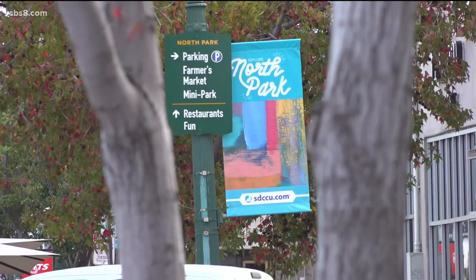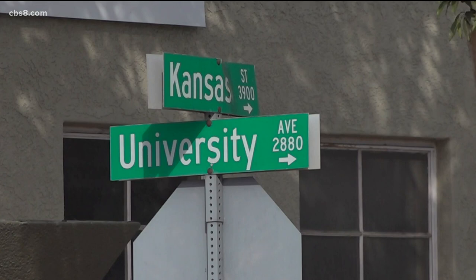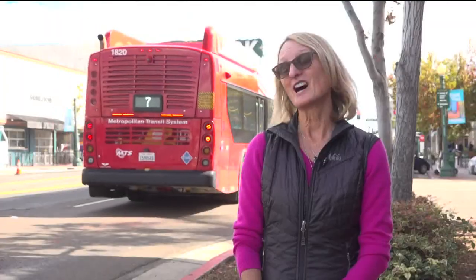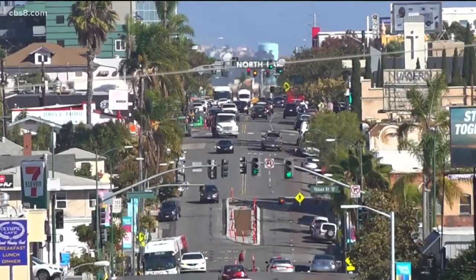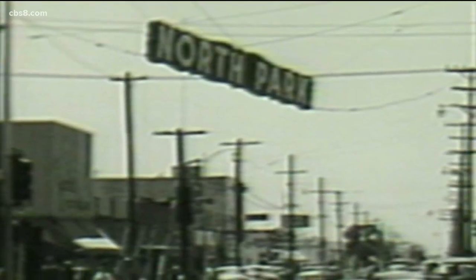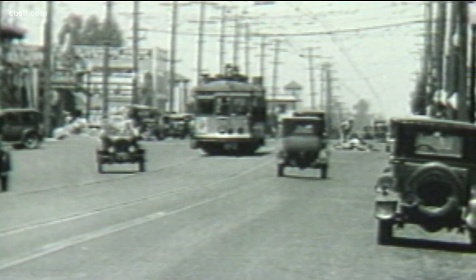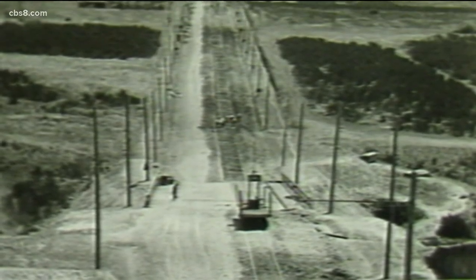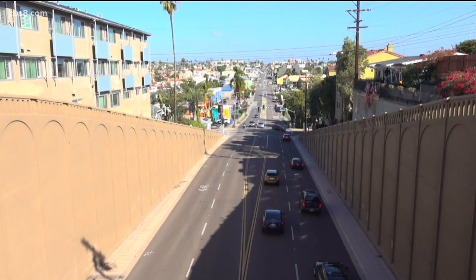Catherine Hahn is with the North Park Historical Society. She's spent years studying the history here and can tell you everything about the architecture to those state-named streets that appear to be out of order — they're not alphabetical, they are a crazy road trip. North Park, located north of Balboa Park, was one of the first subdivisions outside downtown, but it was difficult to get to — that is until 1907, when engineers found a way to allow street cars in on University Avenue, making it a popular and accessible destination. They cut through a hill and put a little bridge over towards the street so people on either side wouldn't be isolated.